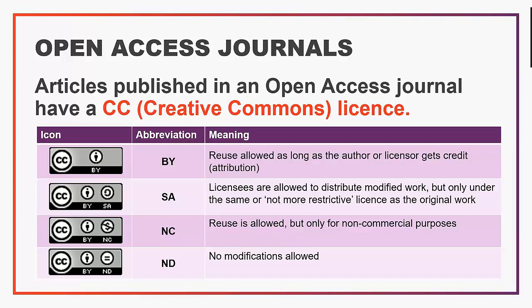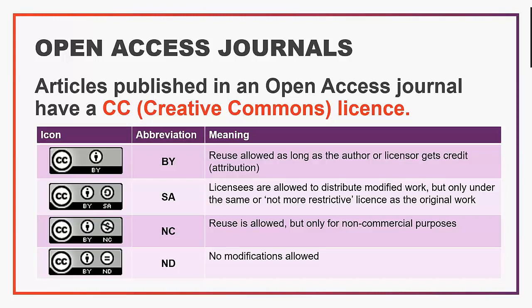So they can modify the work and distribute that how they like, but it must be only under the same or not more restrictive license as the original work. So if I was creating something based on a work with a CC BY SA license, I couldn't then make my creation an all rights reserved license, for example, because I would be making that more restrictive. And that isn't what the original copyright holder of the work I've based mine on wanted, because they put a share alike license on there.